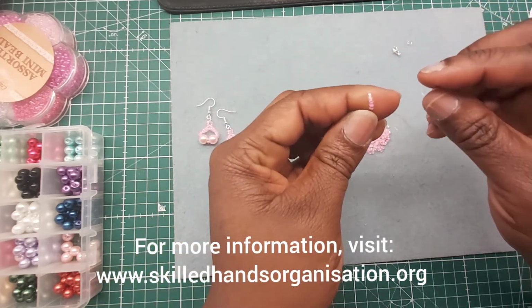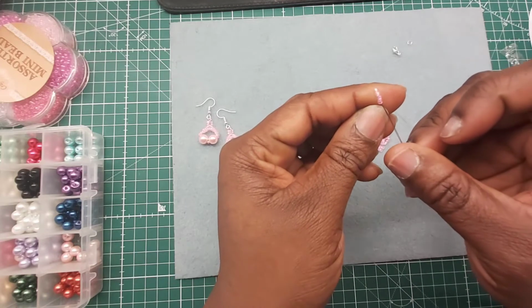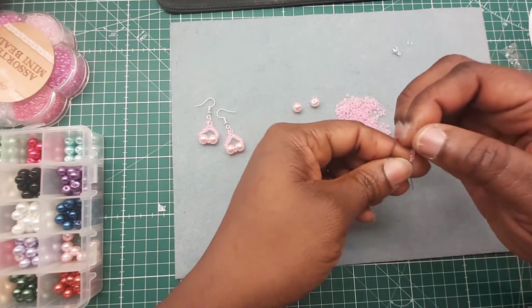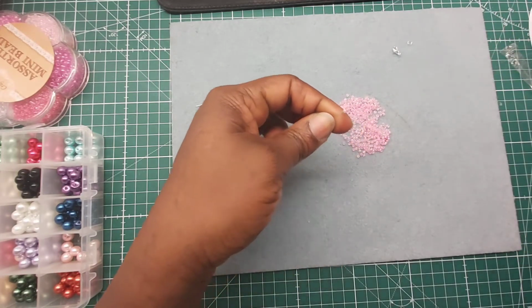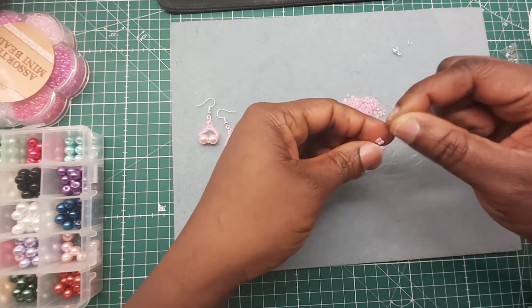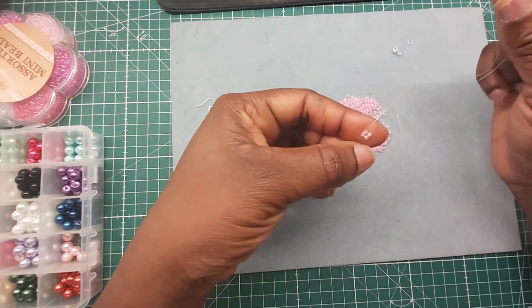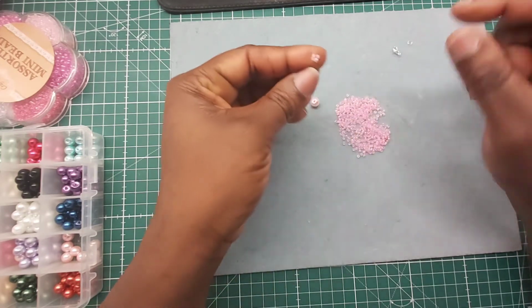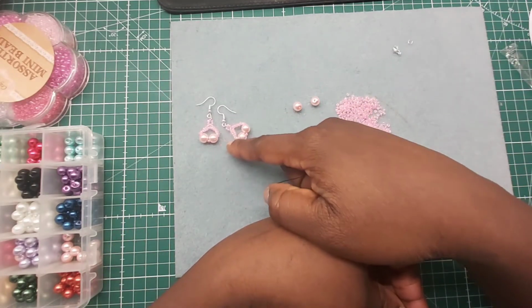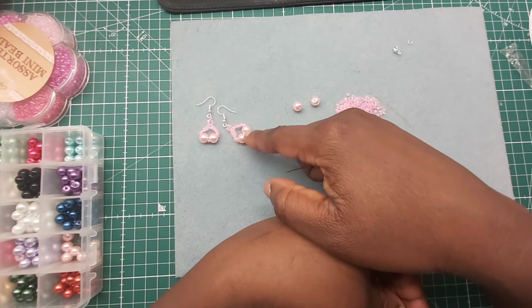So this is what I'm going to do. I'm going to go through just the bottom 2 like that and then pull my thread. So you should have it looking like this. So we are doing the herringbone stitch to do this heart shape, double beaded heart shape.